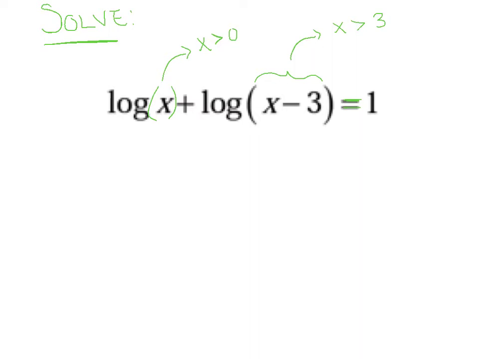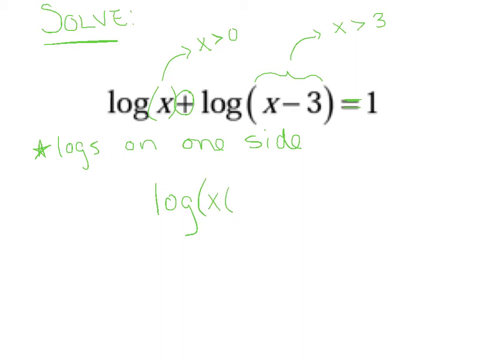The next thing here is that you'll notice there's only logs on one side. That's important. On the next example, we'll see logs on both sides, and that's going to change our plan slightly. But either way, your first move is to condense both sides as completely as possible. So on the left side, I see a plus sign, so I'm going to rewrite it as the product of x and the quantity x minus 3. And of course, I'll distribute that x here in a moment. Now, there is an invisible base that you cannot see right now, and hopefully you're screaming at your screen right now saying there's an invisible 10 right down there.